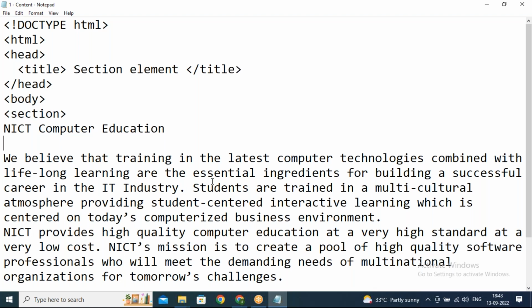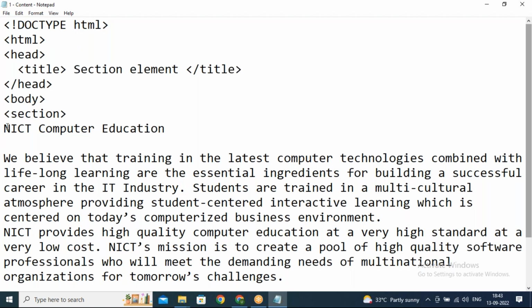So before you start designing any web page, first you need to prepare your content. What I mean by preparing content is that my web page will have different articles, text. So what are all the text which goes into your web page? What are all the images you're going to have, and how many navigation links you're going to have? First you need to prepare the content, then only sit and start designing the page.